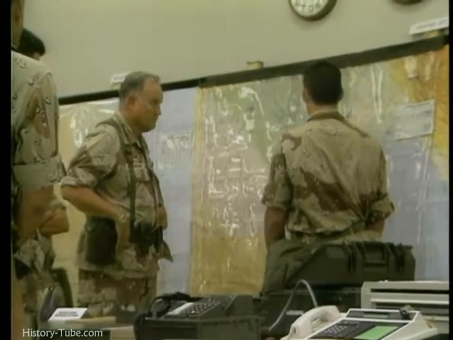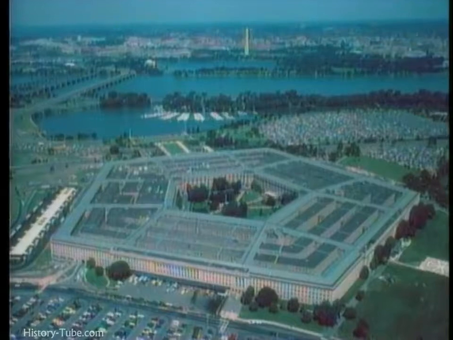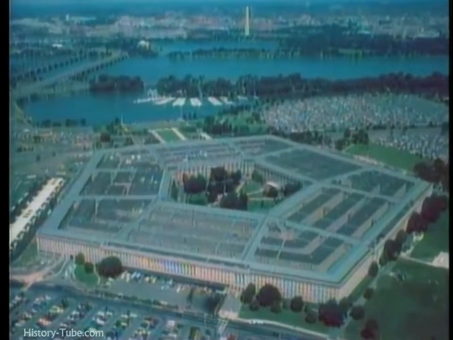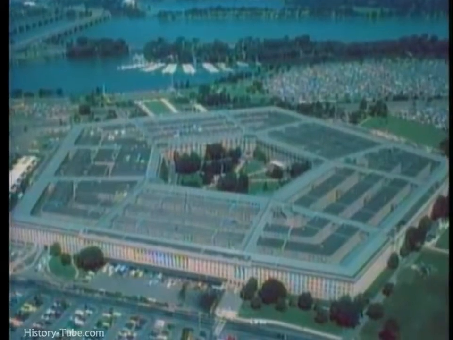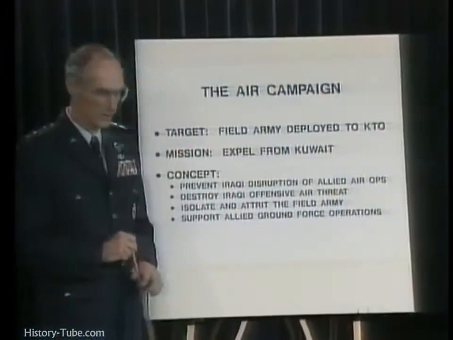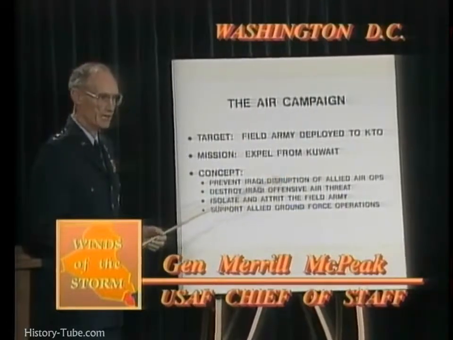His concept for Operation Desert Storm called for an intense, massive air campaign to prepare the way for the Allied ground offensive. Fundamental to any air campaign is the first job of any war, and that's seize control of the air. Experts from the air staff and major commands throughout the Air Force helped CENTAF build what many consider to be the most successful air campaign in history. General Merrill McPeak became Air Force Chief of Staff during Operation Desert Shield.